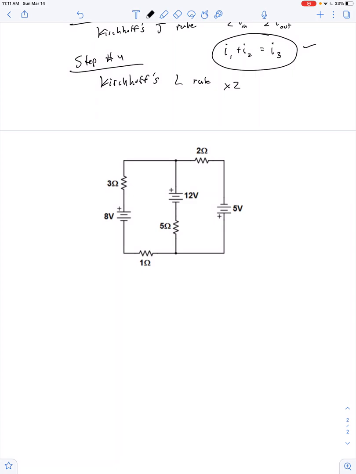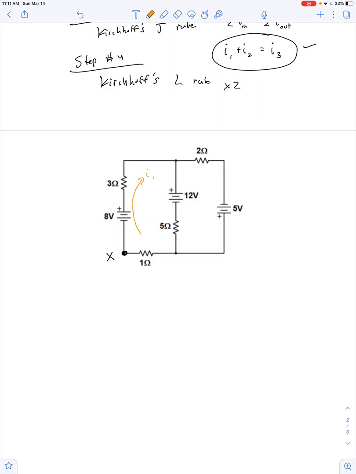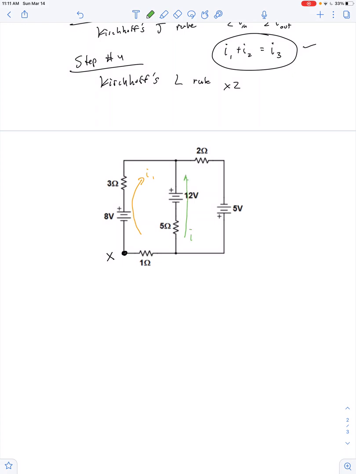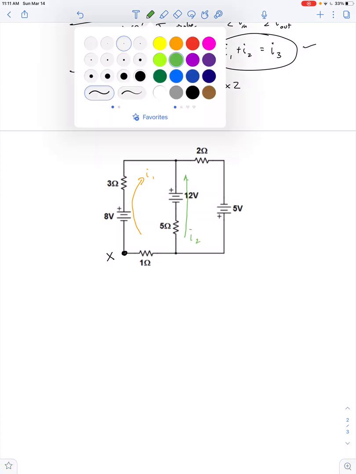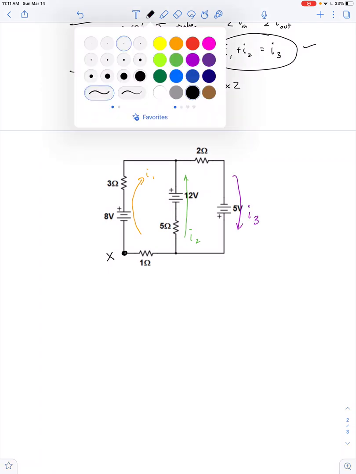That just means we need to pick any point we want to in the circuit and go around a loop that brings us back to that point. How about we start here at the lower left corner? Call that point X. So how can I go around a loop and end up back at point X? And by the way, let's get all our currents drawn here. So we have I1, we guessed that that flows in an upward direction. We have this current I2, and we have a current I3. Okay, so that's going to help as we trace our way.